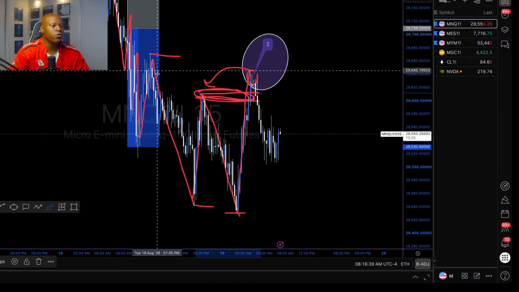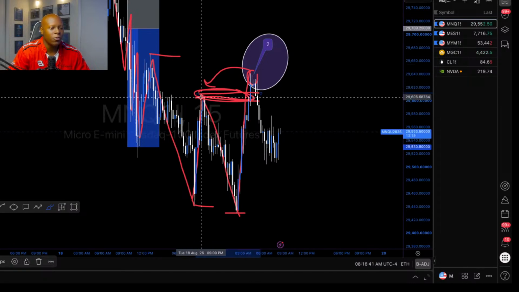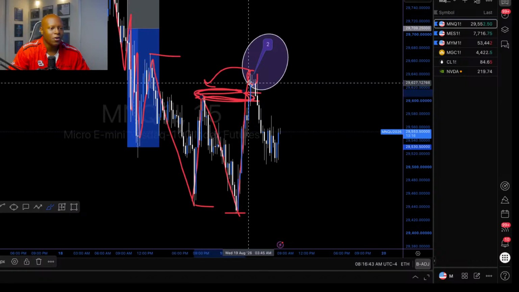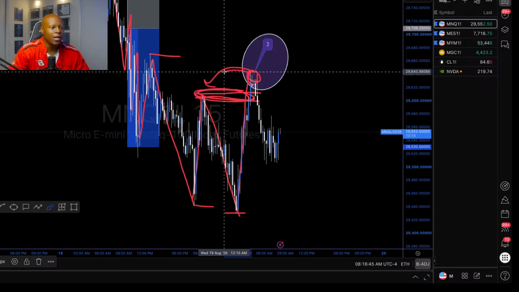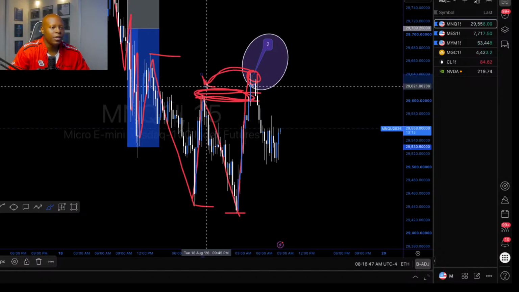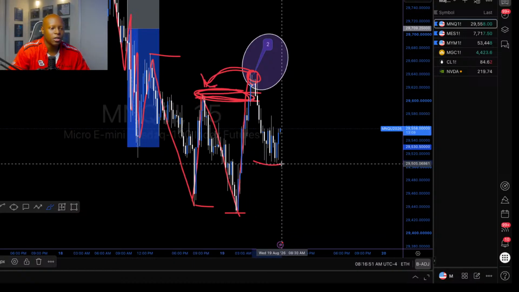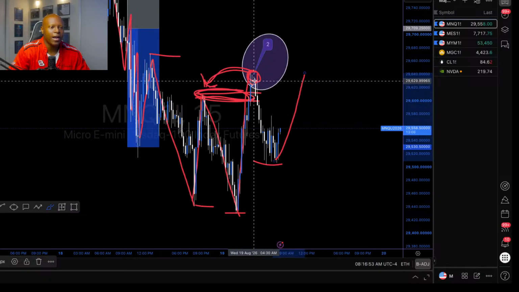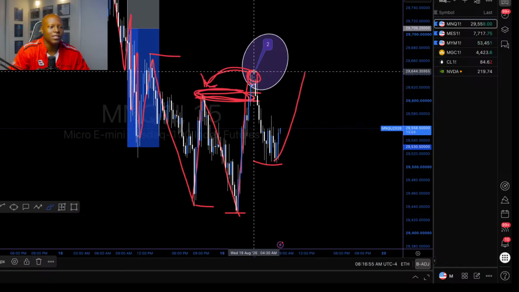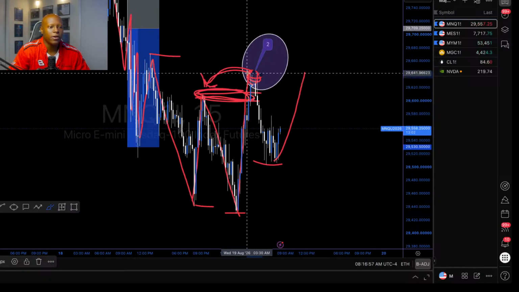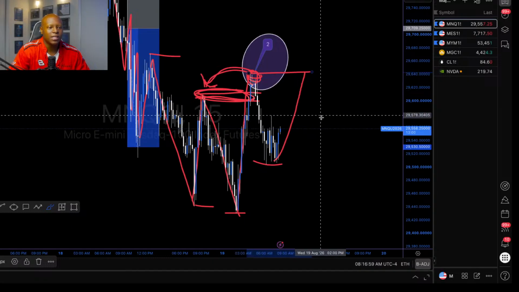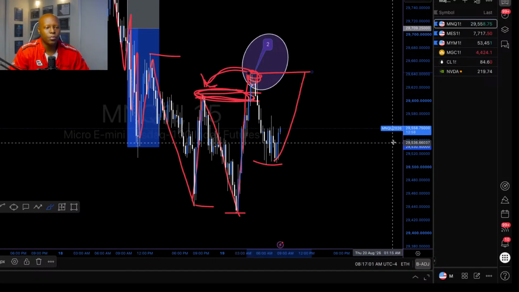Because we're creating lower lows and lower highs, but now we've created a higher high right up here, which is higher than our previous high, which means that if we create higher highs, we would anticipate potentially a higher low to then go ahead and create a higher high. That's why it's important that we identify where our key area of interest high is at, because that's going to be the target that we look for price to go to.